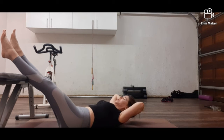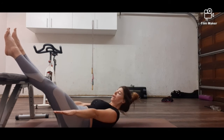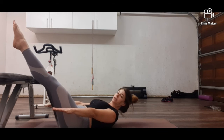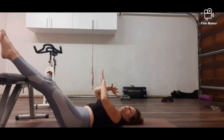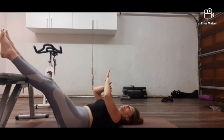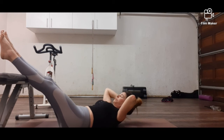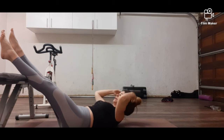Otherwise, you can have your hands behind your head, pull the tummy in, lift the head and shoulders, keep that tennis ball. If you're doing the full hundreds, you lift the head and shoulders, and you're going to hover the legs. If you find you can't keep that imprint, then you bring the legs a little higher or rest a little more. I find by lifting my head, maybe holding it here, my neck doesn't get sore, but yours might. That helps me to keep the imprint.